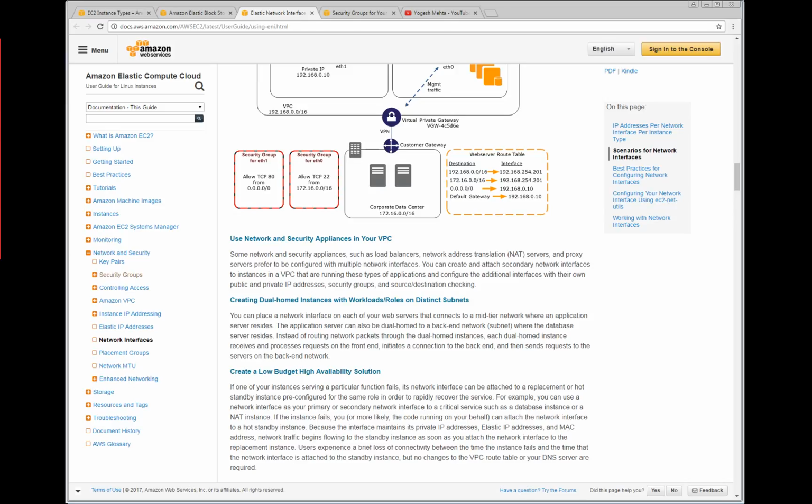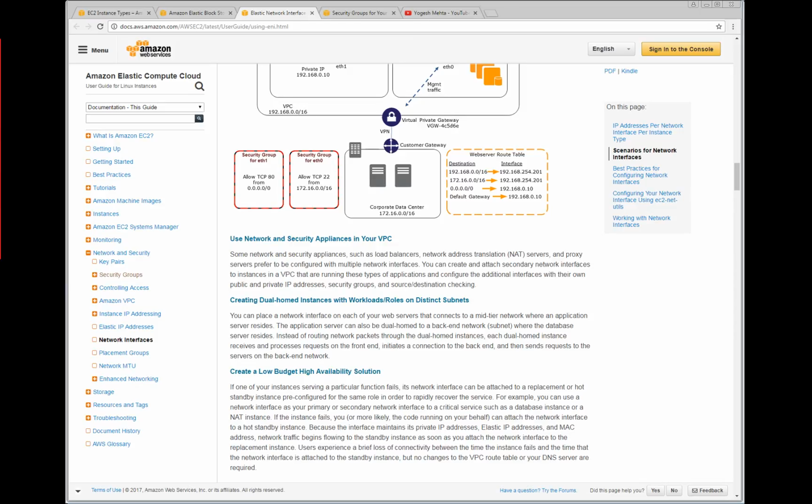When you communicate publicly, I'm going through my internet provider, right? But if you choose your own Direct Connect, you will lay your optical fiber cable from your data center to one of the Amazon endpoints. Then your communication is directly with Amazon, you are not talking publicly.